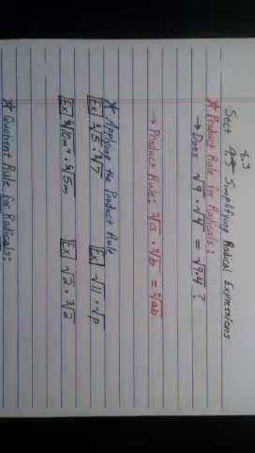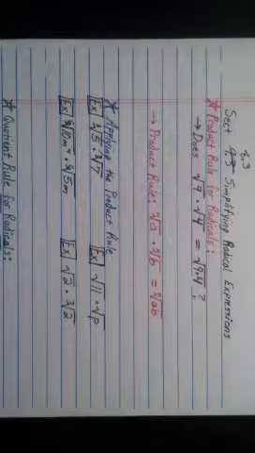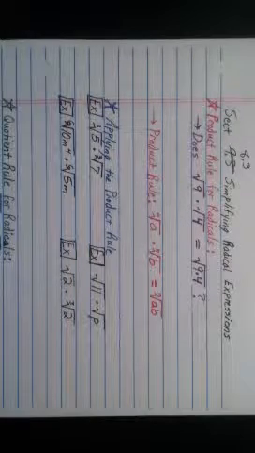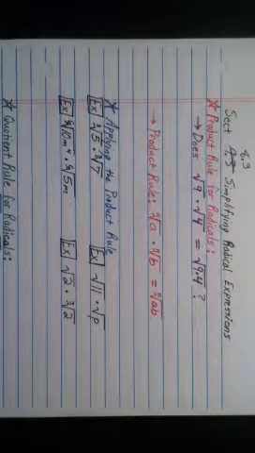Section 8.3, Simplifying Radical Expressions. Alright, so we're now going to look at some examples in this section where we have to break down radicals or we do some operations with radicals. First thing we're going to look at is when we're multiplying two different radicals. So we have the product rule we'll talk about, and we're going to derive that first.